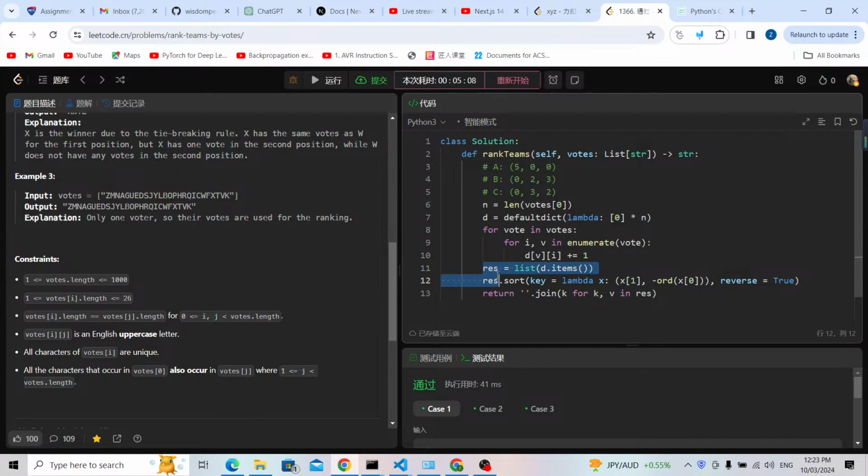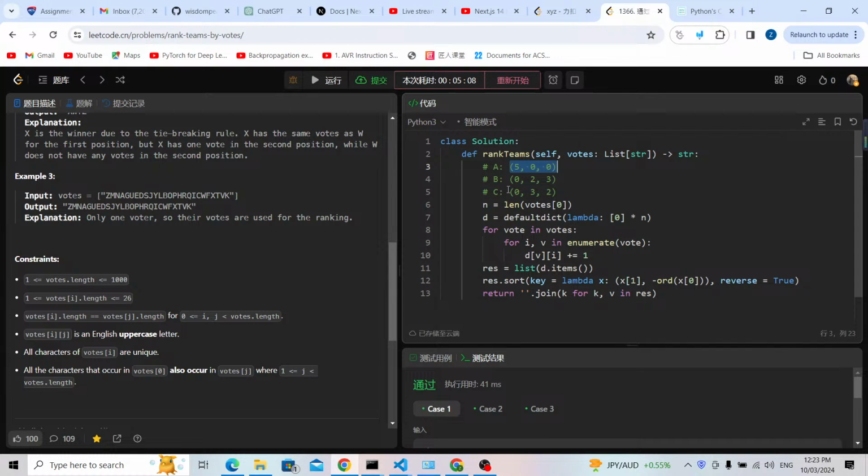But inside the result array, there is a sorting. Let's check d.items. This is the dictionary, and there are 26 letters, and we sort according to these tuples. This is difficult to calculate.